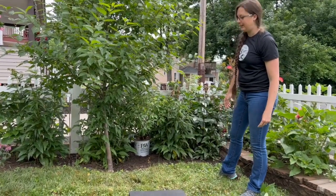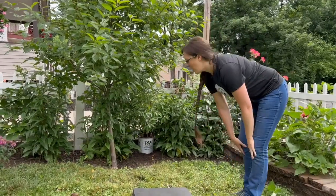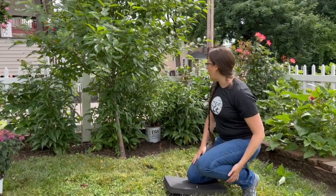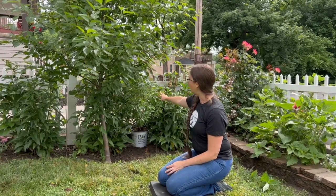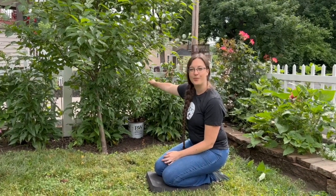We're popping it there. And maybe it's going to act as a natural staking system where it just keeps everything else up. Who knows? So that's where the Amsonia is going to go. It's going to be really nice because we'll have the peony blooms, the crabapple blooms, white, and a blue for the Amsonia. So we'll have some early color in this bed, which will be fantastic.